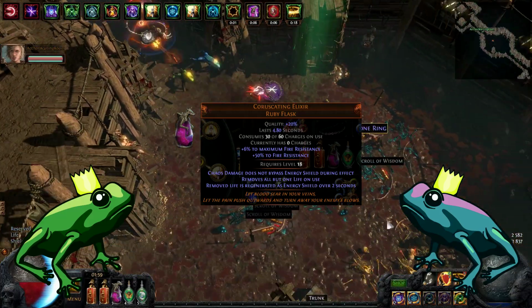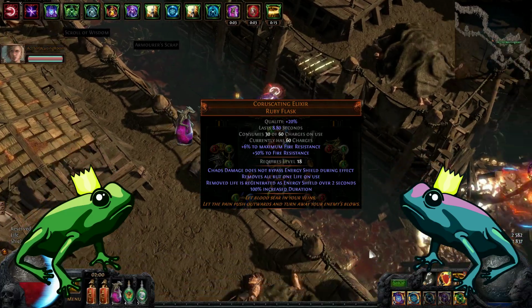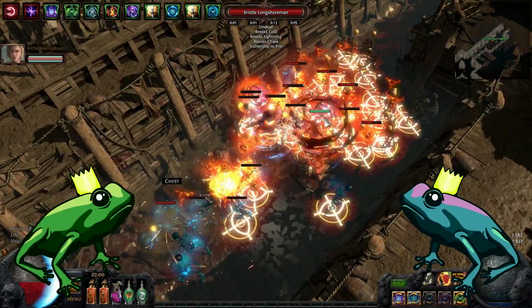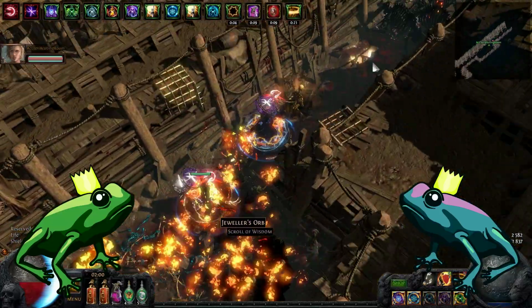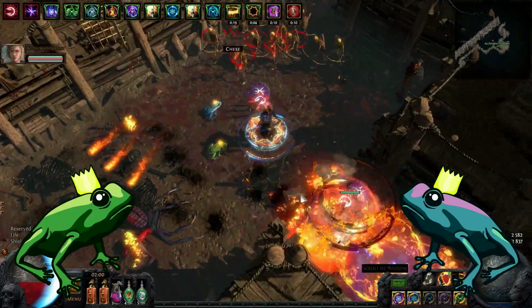The Dragon Jooce or Coruscating Elixir now lasts twice as long because it got the 100% increased duration. So now we need to worry less about flask uptime, and since we were only using it while we were in danger, this is a really nice change.